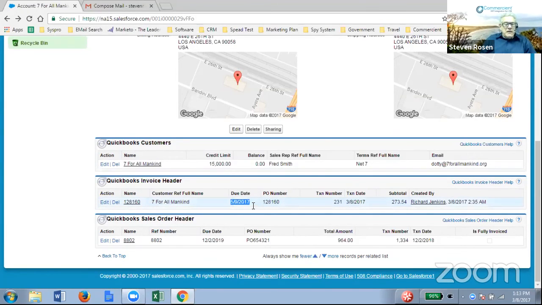This is the due date. It's due in 60 days from the shipping date. This is their customer's PO, transaction number, the transaction date, and the total was $273.54. And I did want to know who created this, who in our accounting department was responsible.